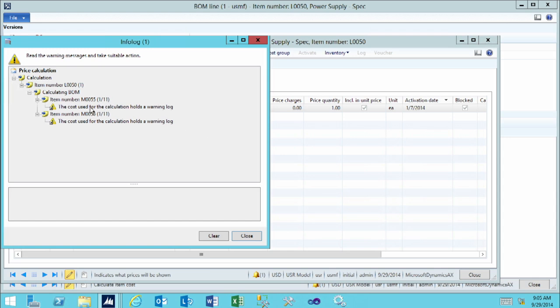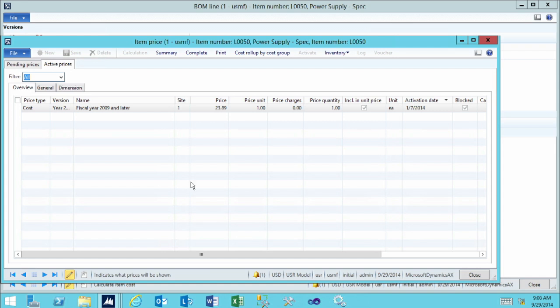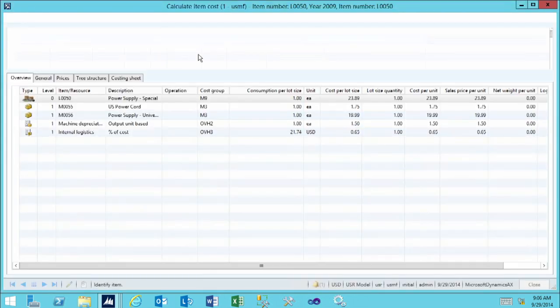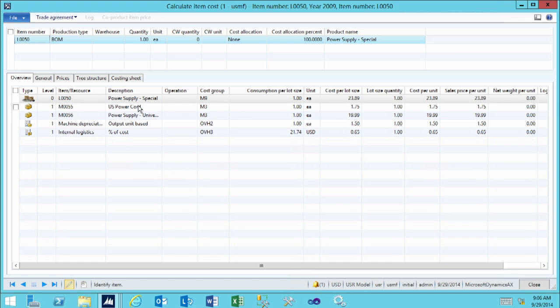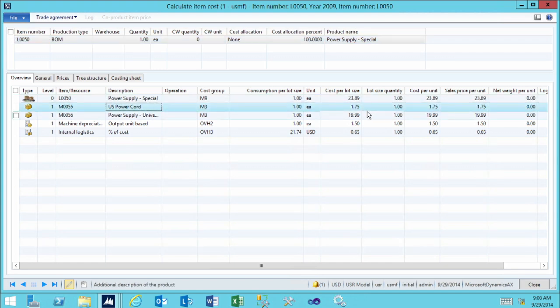Now you can see that some of these items received a warning during the calculation. In the BOM form, calculation form, you can see the details. If I want to see the summary, I can click the summary button, or you can click the complete button to view the details. Here, you'll be able to see the details of what was calculated, what the lot size is that's required.